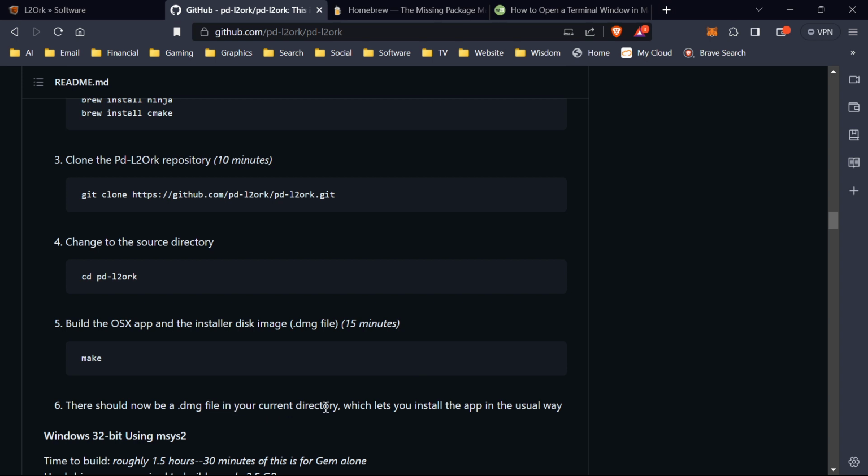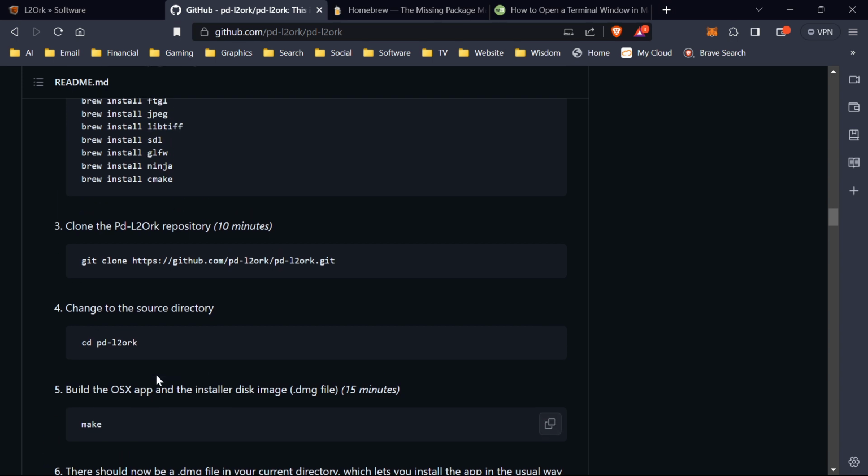Now, when it says current directory, you may have to browse around and look for that. I think in Finder, you would probably go to Applications, go to Homebrew, or you could use search functions on your computer and search for Pd-L2ork.